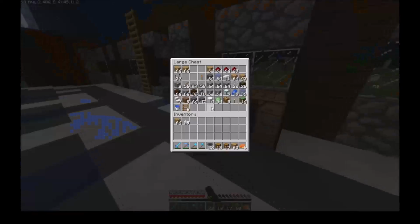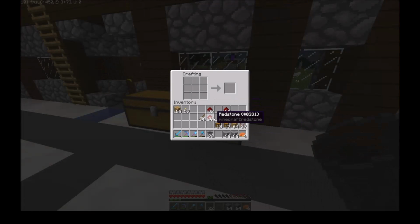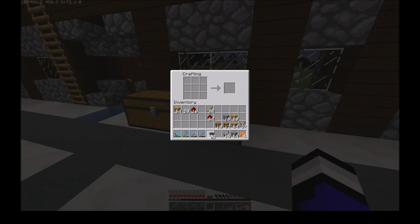Okay, let me grab. Did I make. Okay, got rid of some comparators. Grab some more of these blocks. Some redstone. Need to make some repeaters. Make some torches. Split them down the middle. Bam. Okay, get rid of. Oh, I need the hoppers.